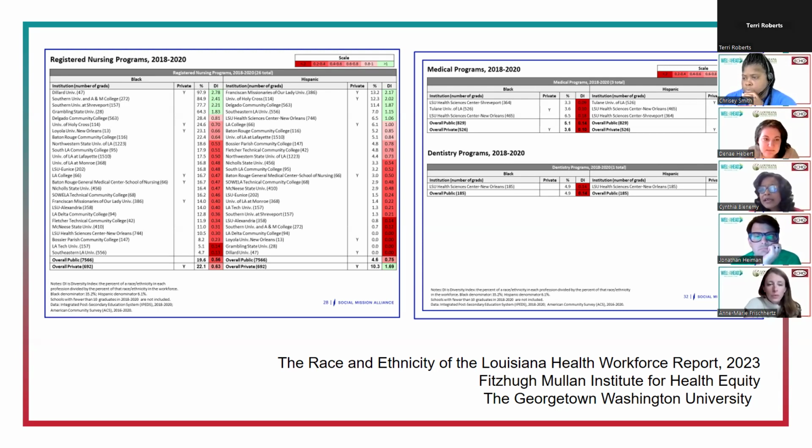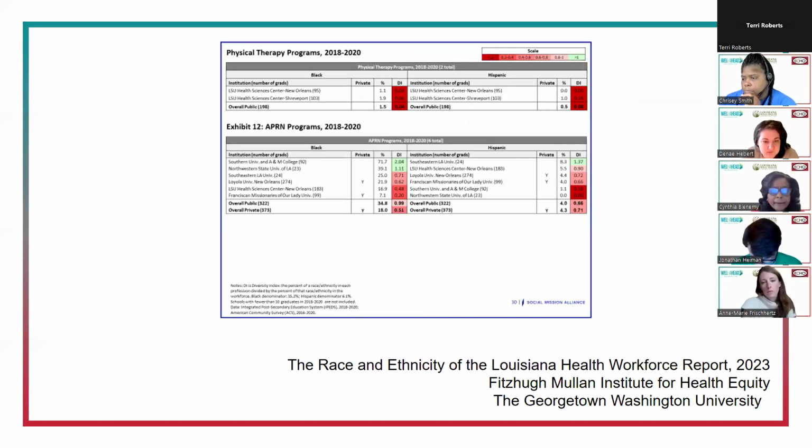Then we can look at, and I know that I'm limited for time, and on the other side is Hispanic, but for the purpose of this presentation, because of limited time, I'm focusing on the largest minority population in our state, which are Black African Americans. Then we look at our medical programs, and the dark color means that there's a very low percentage of physicians produced by our medical schools here in Louisiana. So we have data to support that there's work that needs to be done in our state. Next slide, please.